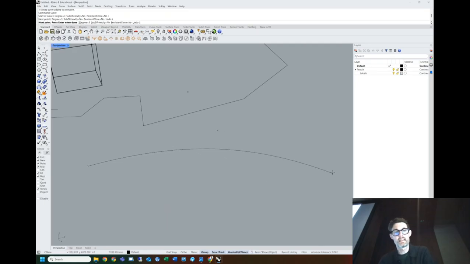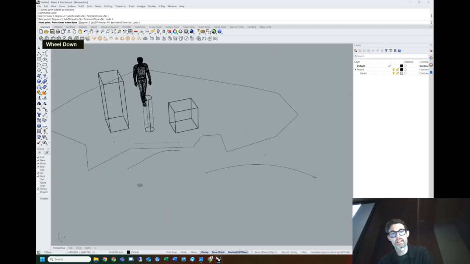It's going to keep the direction that it was previously going in from here to here. But as I move away, it's now going to bend that curve around so that it ends at the point that I'm going to click at.